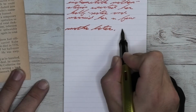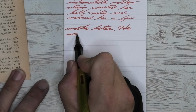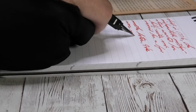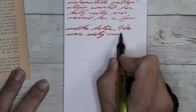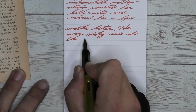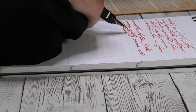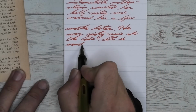Looking at the broad nib, just a tad bit darker. And when I'm saying it, because I know they said there was no shade or no tone variation, it's only the slightest, and I'm not sure that it's going to completely come through on camera. Now, we do get a tiny bit of feathering, very manageable in what's happening here. We're not getting any kind of spread, so that's doing very well. It is not shading, but reds typically don't, and this one doesn't.